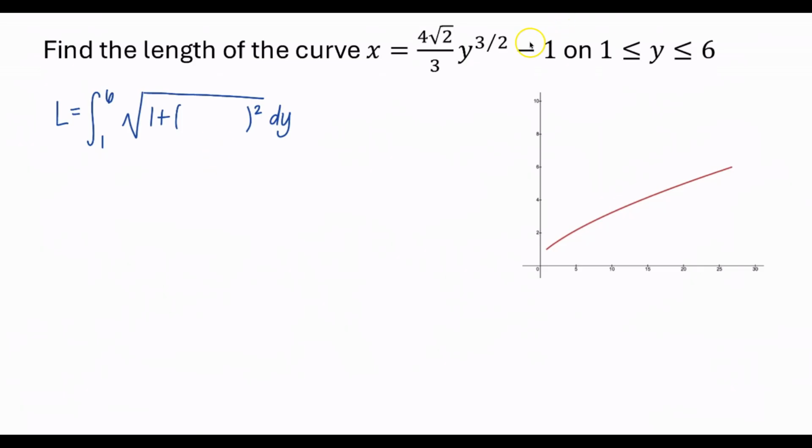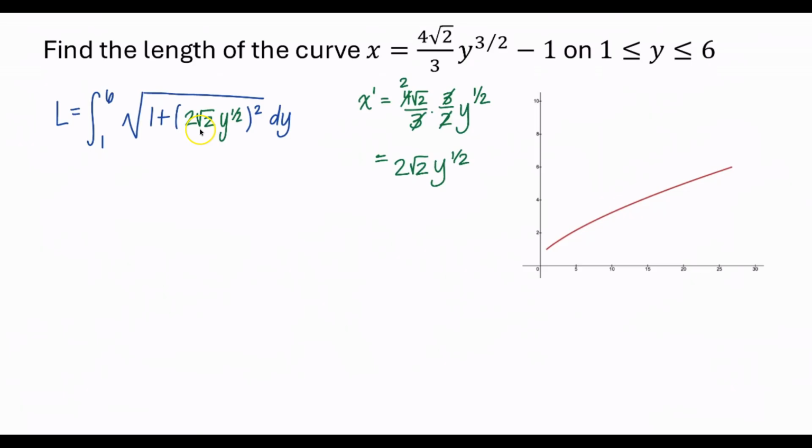All right, so taking the derivative here, so x prime or dx dy, I'm going to leave the 4 rad 2 over 3 in front, and then this is just a power rule, so I'm going to bring the 3 over 2 to the front, y to the 1 over 2. The derivative of 1 is 0, so that's gone. And so here, 3 over 3 is 1, 2 divides into 4 2 times, so what I have is 2 rad 2 y to the 1/2 as my derivative that I'm going to substitute in over here. So I have 2 rad 2 y to the 1/2.